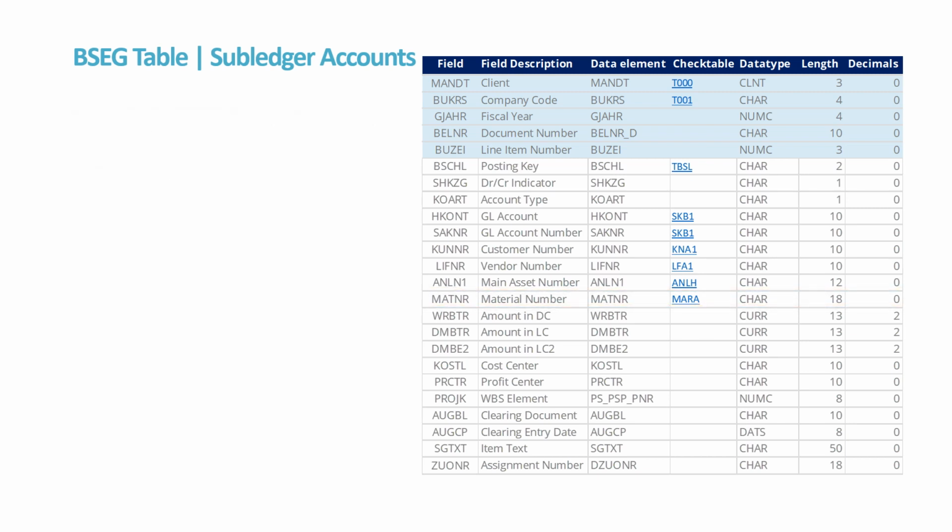Material number field is used to identify materials or products. It's primarily associated with the materials management module in SAP and used to manage and track material-related information such as inventory levels, procurement, and pricing. The material master data tables contain detailed information about each material, including its description, unit of measure, stock quantity, valuation data, and more. This information is crucial for various processes such as purchasing, inventory management, production, and sales.